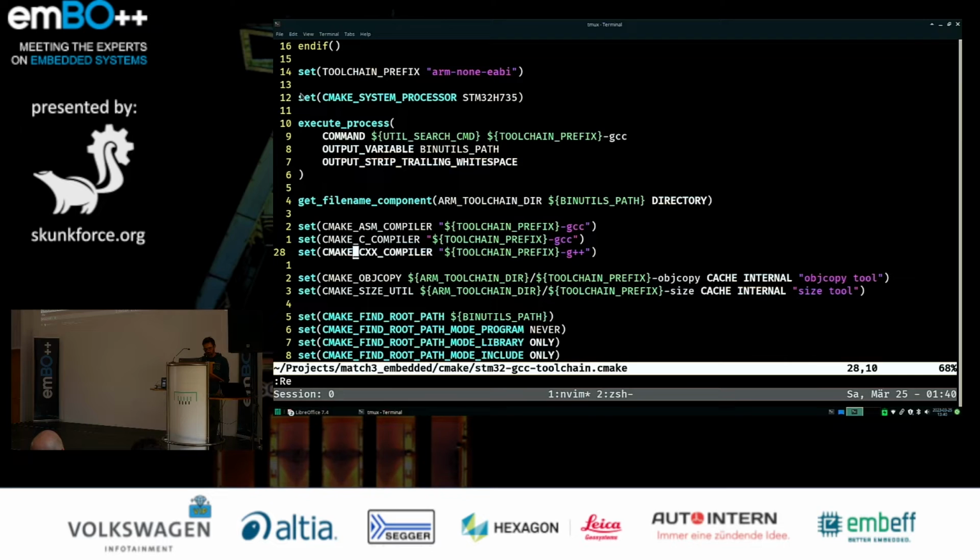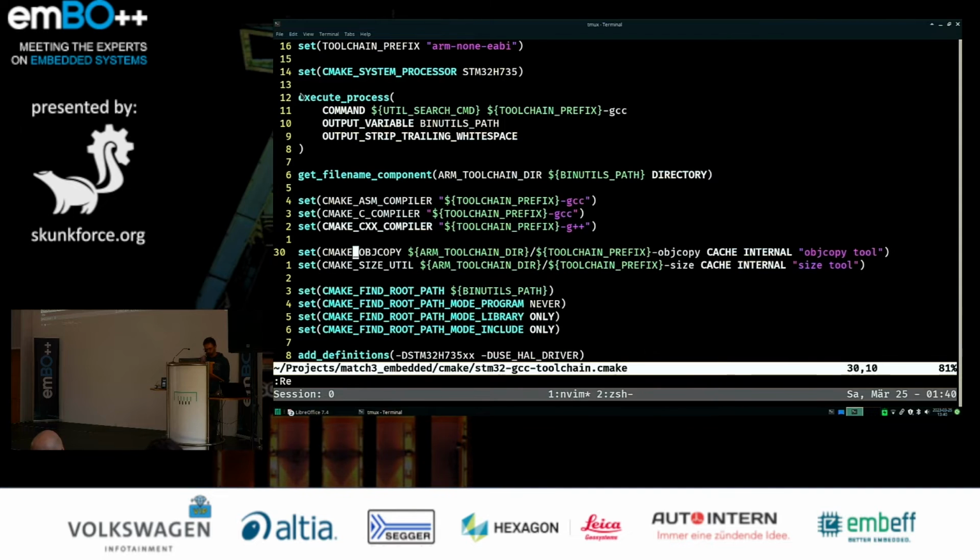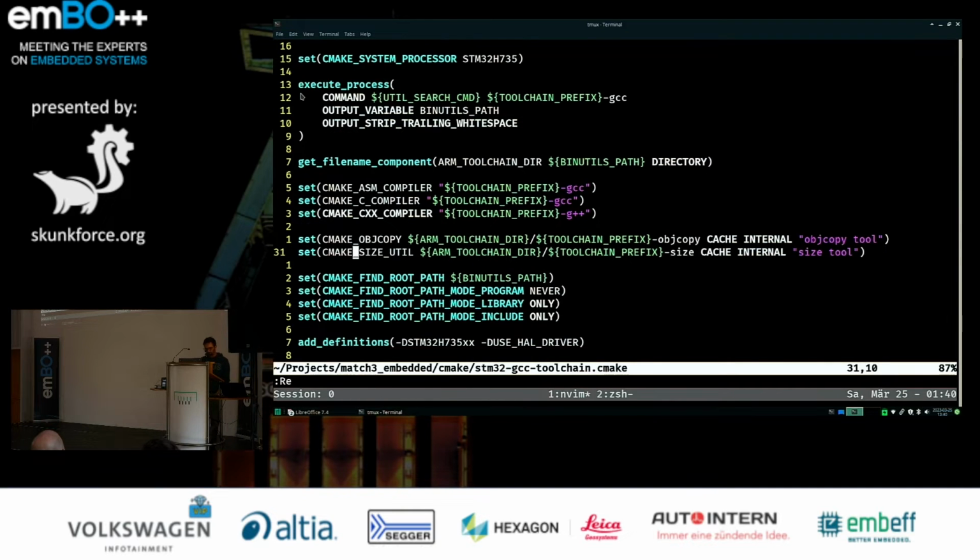And then set the found GCC compiler, also the assembler, C compiler, C++ compiler. Then for convenience, I set myself the objcopy tool to generate hex or binary files out of the ELF file, and the size util tool, because I'm also interested, if I'm compiling for the microcontroller, how the flash layout looks like, also how much space I'm actually using.